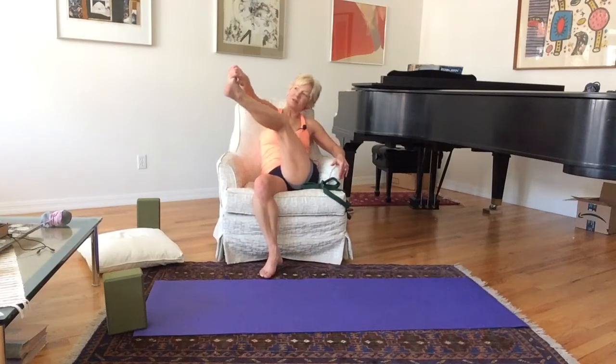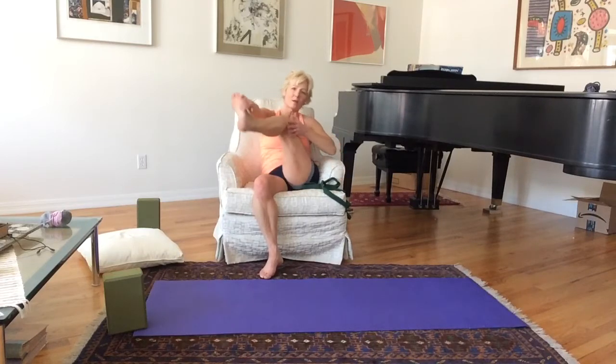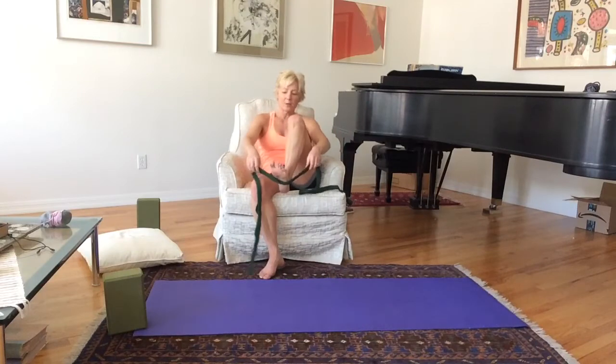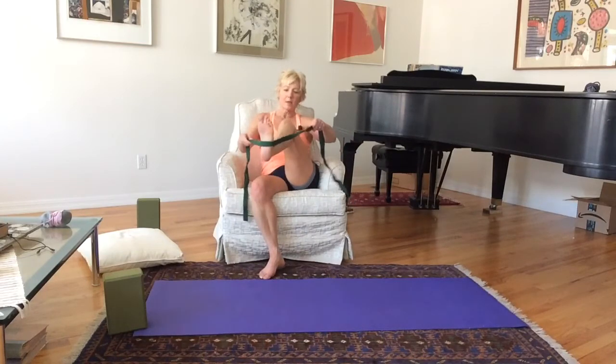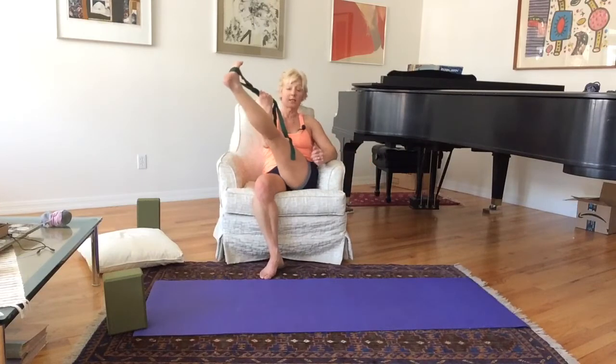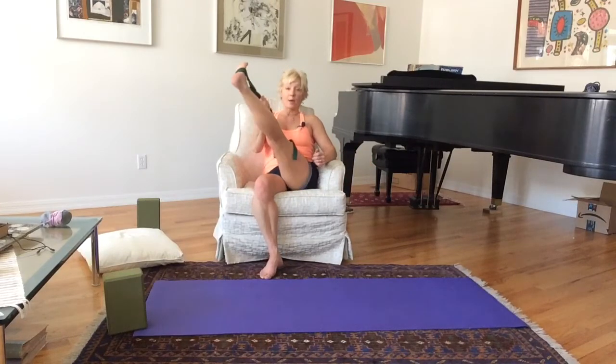This is a really great stretch — for me I get it all the way through the calf. You can use the strap as well, and you can even do this as a straight leg stretch coming across. Kicking down toward the outer part of my left hip, right arm comes across and drag it over — down and over.